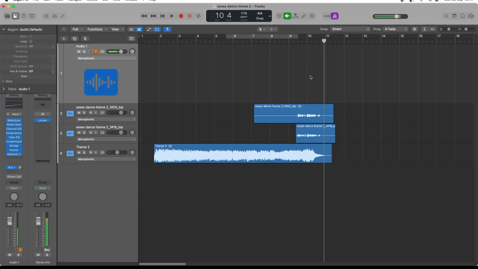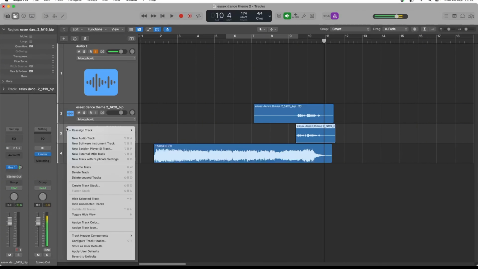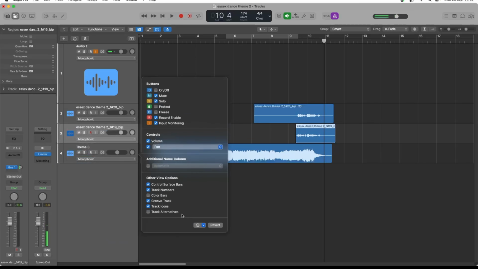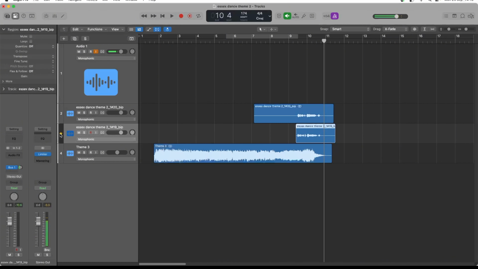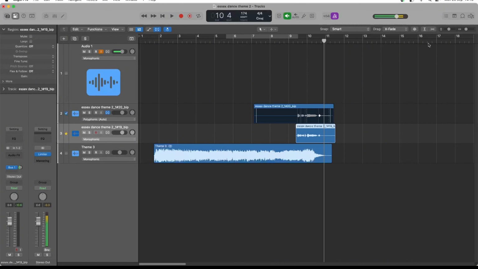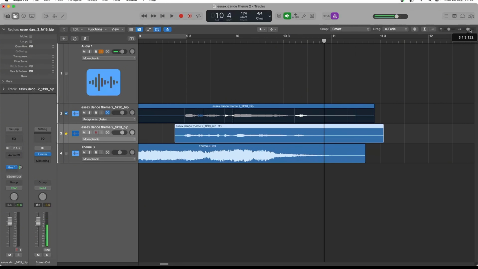Now we're going to need to do the groove tracking on Logic. You can do this part in Melodyne, but I find it much easier to do the bounce and then attack it right here. So we want to make sure that every single word is on point with each other. What you do is you right click on the track over here, you come down to here, configure track heading, make sure groove track is enabled, and it is. So we click the star right there. Now everything is going to match up with the first one we did. So now we click here and it aligns everything. Sometimes it doesn't get it totally on point, so you can adjust it.